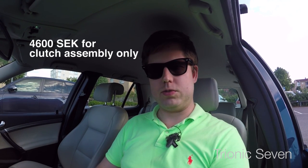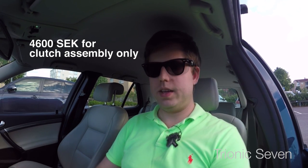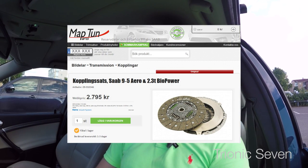If you're ever replacing the clutch in your Saab 9.5, get the bigger Aero clutch. The difference in cost was about 500 Swedish kronor, maybe 50–60 euros. Jonas and I also found something interesting on pricing: the quotes I got from other workshops listed a material cost of 5,000 kronor for the clutch assembly, Aero clutch, and slave cylinder. But the exact same Saab OEM parts — the clutch is made by Sachs — cost about half that when you buy from Maptun: around 2,700 kronor, just under 300 euros.